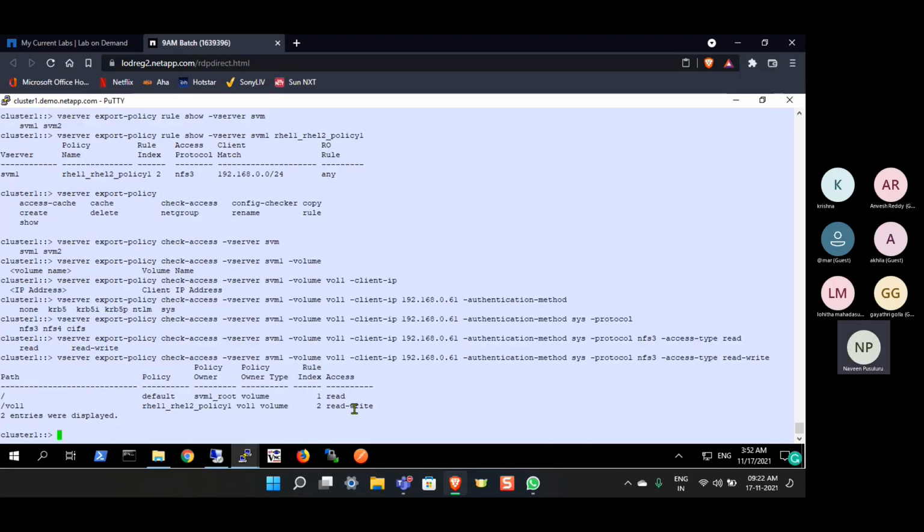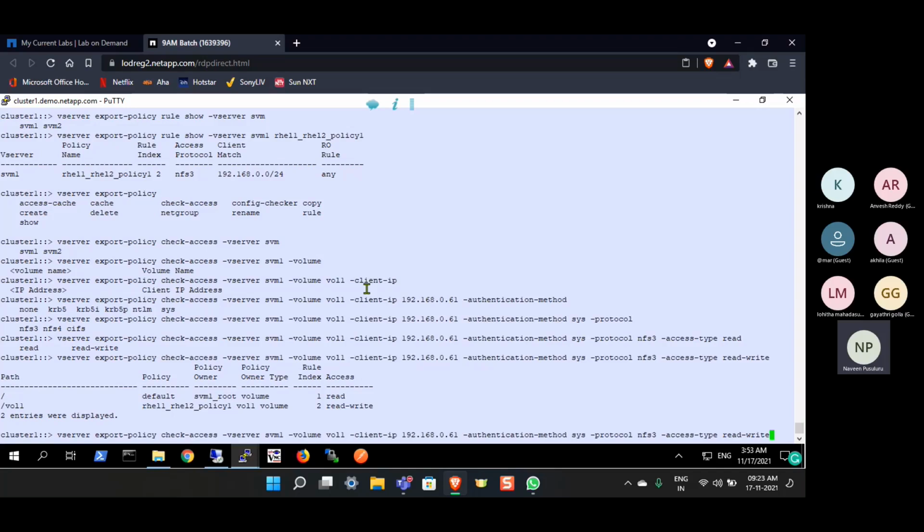See, it still shows that this particular server has access to vol1 with read write access. Why? Because I have not added the individual IP address; I have added the entire subnet. That is the reason this particular server still has access to the volume.